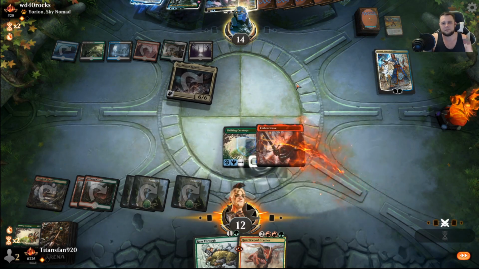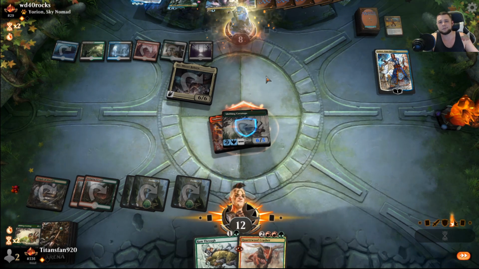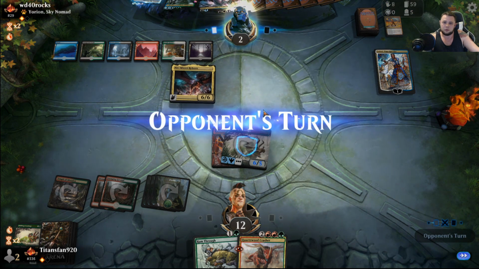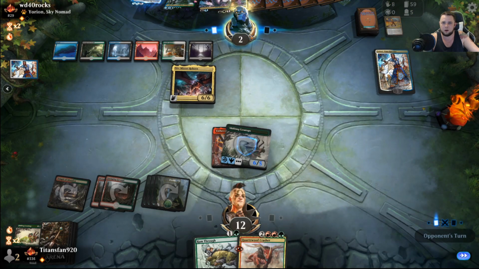He doesn't have D-Spark up yet. So we swing for 12. Get them down to 2. It's a close one. So you can plus up here. None of these that we know of hurt us right now. It's all these unknowns.